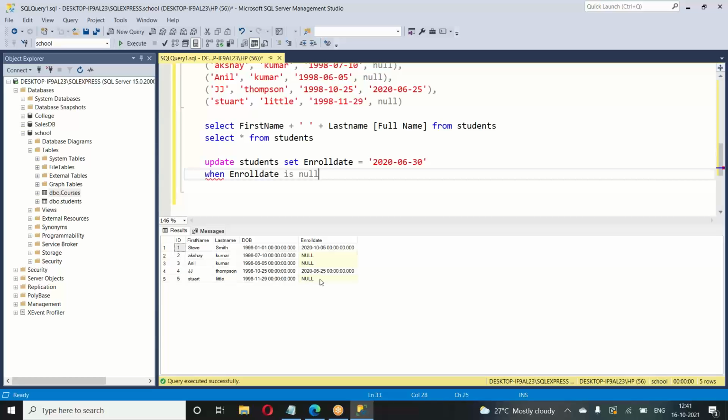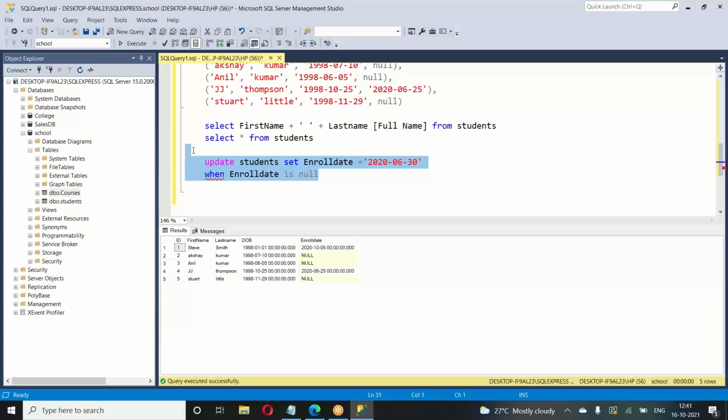Now, if you observe this command, update students, we are updating the students table and we are trying to set the enroll date to this particular given date. And we are having the condition here, when enroll date is null. So we are trying to put this date where enroll date is equal to null.